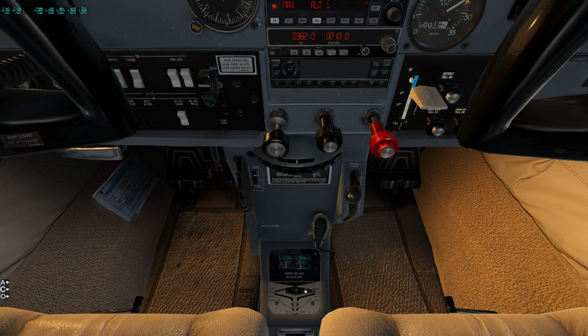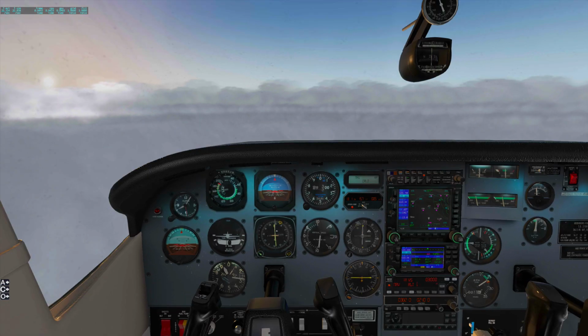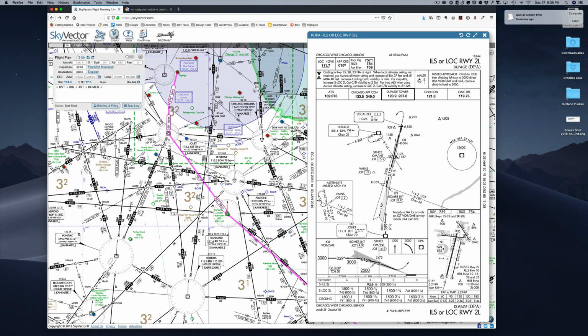Just check our fuel. We can probably flip it around to the other tank. Kind of sensitive. Don't want to turn it off, folks. Chicago Heights, 114.2. And we want to intercept or detect this 288 radial. By the way, if you're headed towards a VOR, it's really a bearing, and if you're flying from it, you're flying the radial.